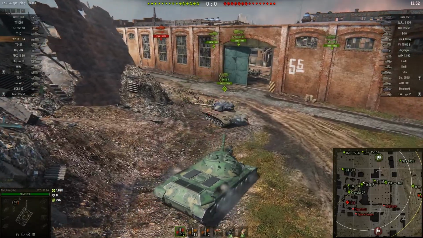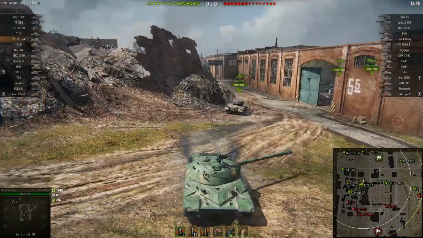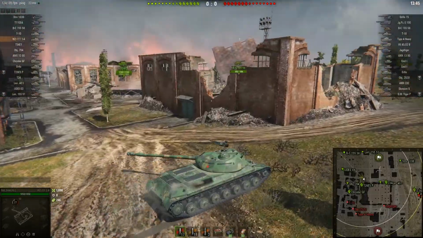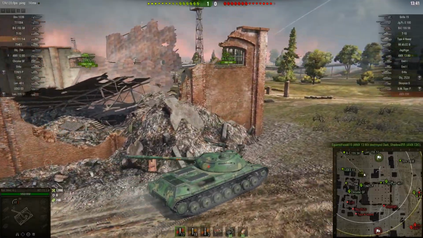Now, the enemy team is actually being kind of passive. I haven't lit the JPZ going to the city, so I know he's probably not there. And the Type 4 stopped before crossing into the city, so he didn't want to get shot on the side.